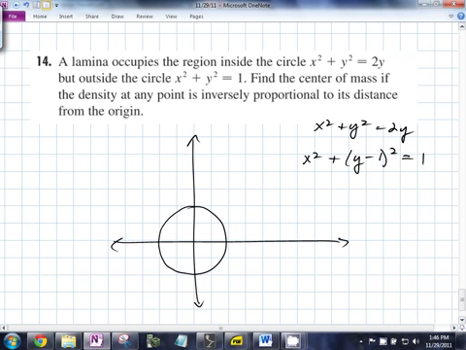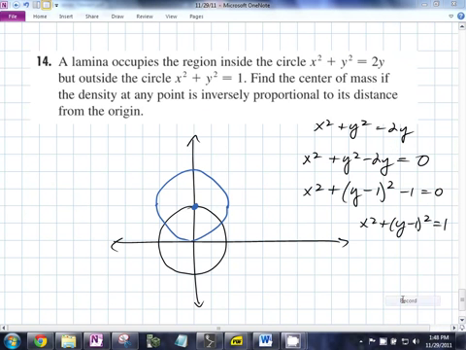What do you think here? So what are we looking at? We're looking at the inside. Our lamina is going to be right here, correct? Like that, right? Why not the unbounded region? Because it says outside the first one, but inside the second one. You got that? Inside the first one and outside the second. This was defined as the first one. So that's the second. The first one I drew, the black circle.